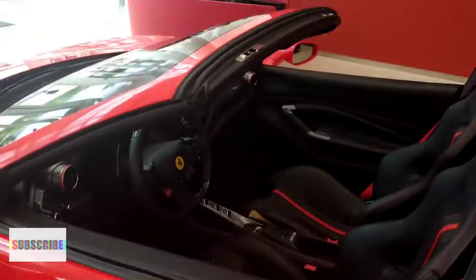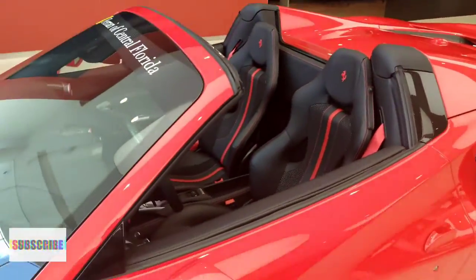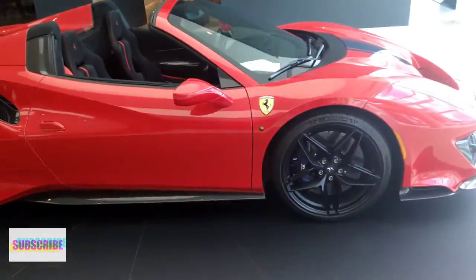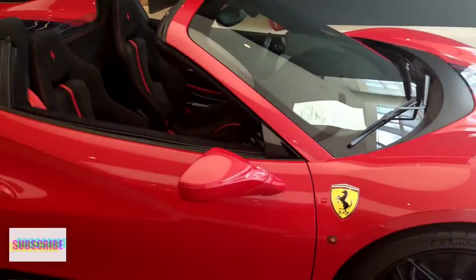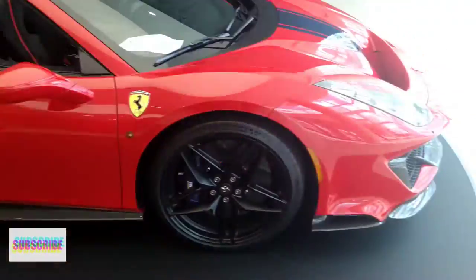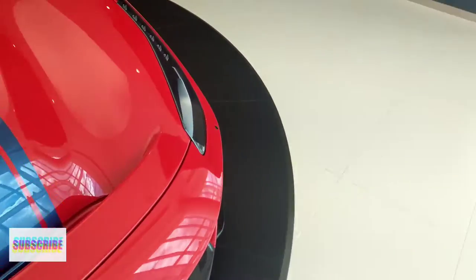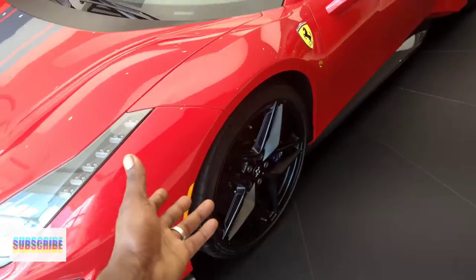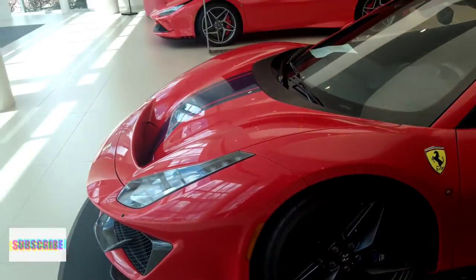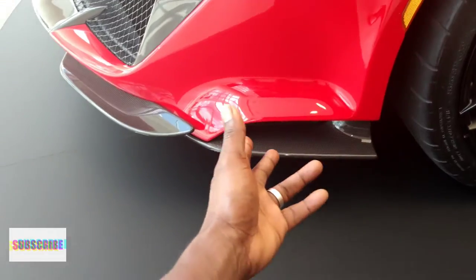Let's go nasty, let's go crazy, man. This Ferrari, top off at all times. Anything faster than 100 miles an hour, top off, top gun. Yes, sir. On this platform right here, what do we see, man? With the black rims and the blue calipers. Let's keep it a mystery. Let's keep something for the rest of you people out there in YouTube land to see, man. Gotta remember, they love carbon fiber with anything fast.